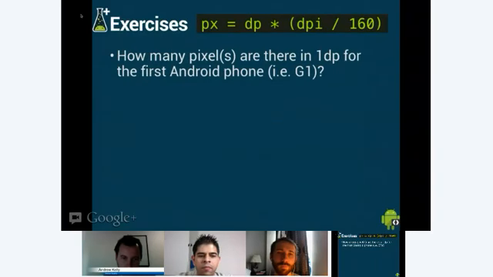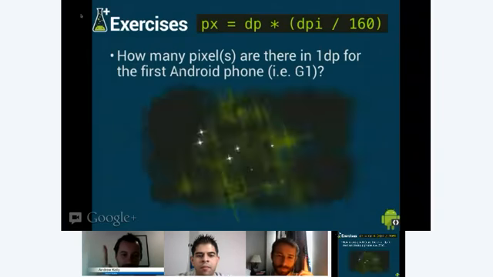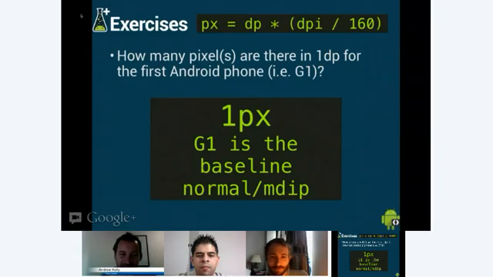Now, after we learn all these concepts, let's get to some exercises. How many pixels are there in 1DP for our first Android phone, the G1 phone? Can someone make a guess? Turns out the answer is 1 pixel.